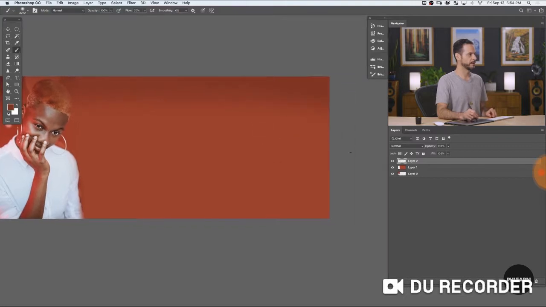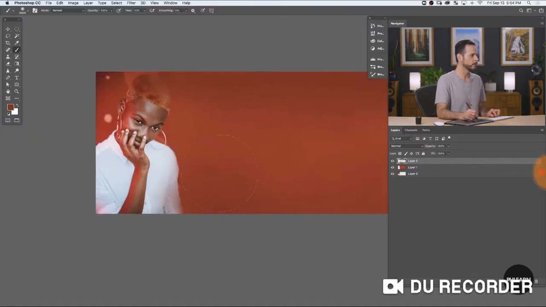And this is exactly what we want for this type of gradient, because we want it to be a little bit variable. In this case, I don't really want to use just the gradient tool. You could, but I want it to look more photographic, and because I can add in some of this variation with my brush tool, it's going to look a little bit more like a photo and a little bit less like we just did it in Photoshop, which we did, but we don't want it to look like we did that.